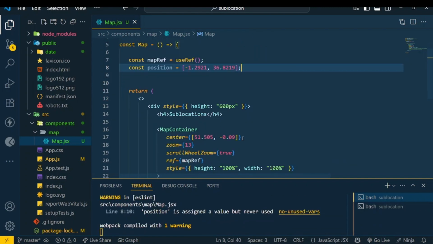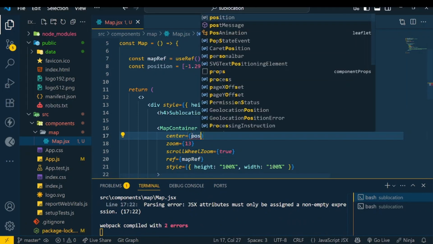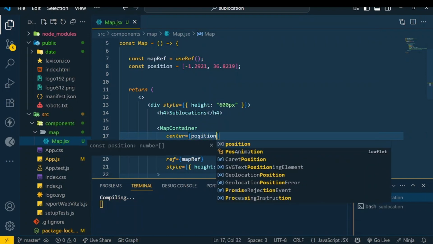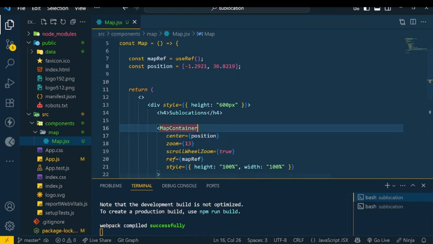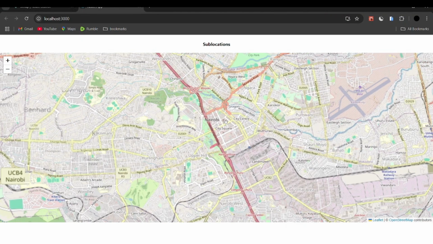So under the map container, inside the center, instead of writing all this, I am going to paste the position here, or just say position like that, control save, and this will automatically take us to our location.